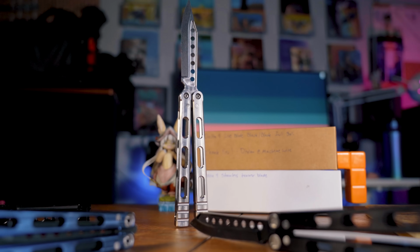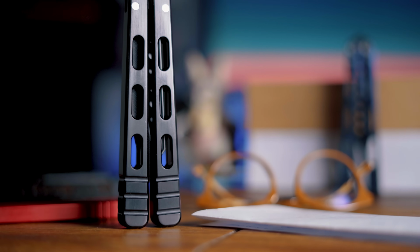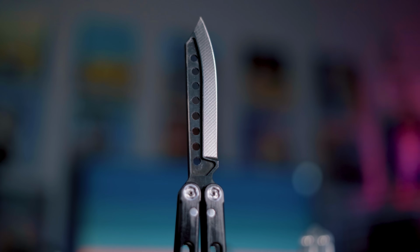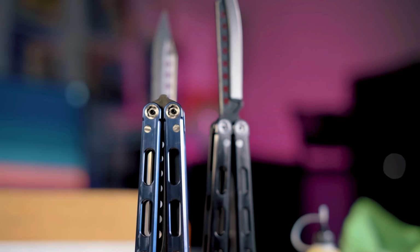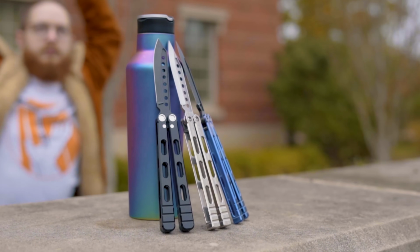Well, kind of. I actually have 3 iterations of this thing, not 3 production models. Machinewise actually sent me one of the first prototypes a while back, and I got to give feedback on what I thought about it. As you can see, this first version is even bigger than the already huge production model. This thing has aluminum handles that were really fat. It felt chunky in the hand, but was shocking in how well it actually flipped. I had pretty low expectations, honestly, from my first unboxing, and was really impressed once I actually picked it up and put it through its paces.